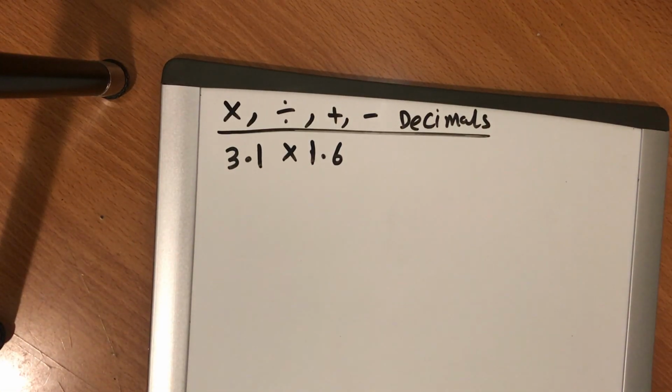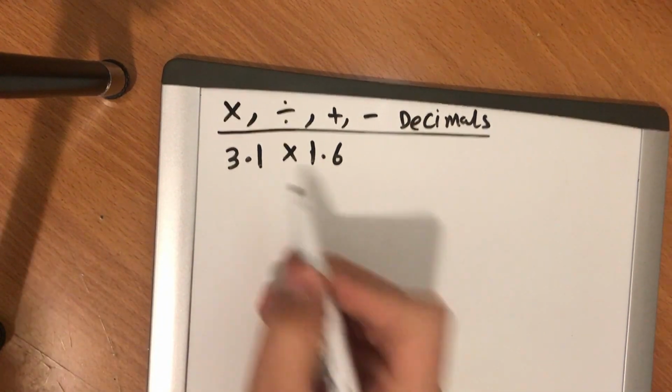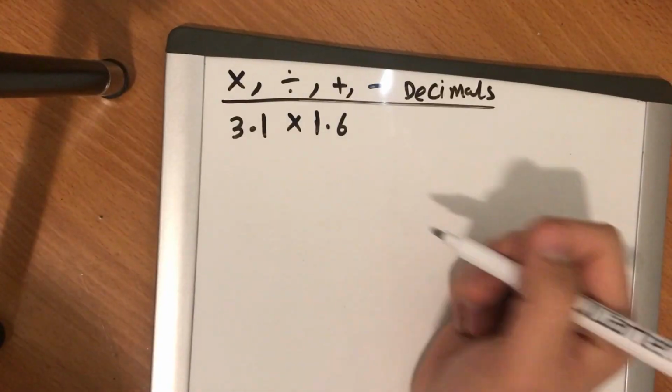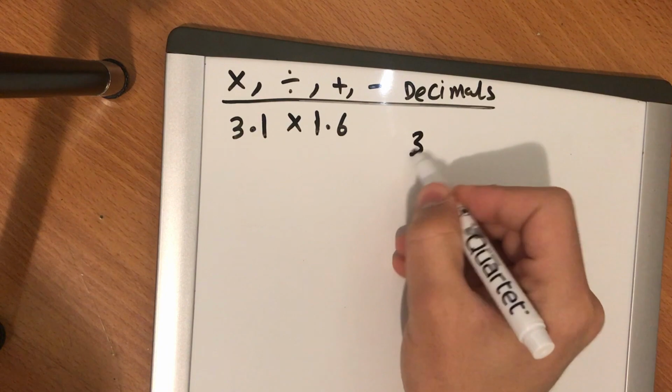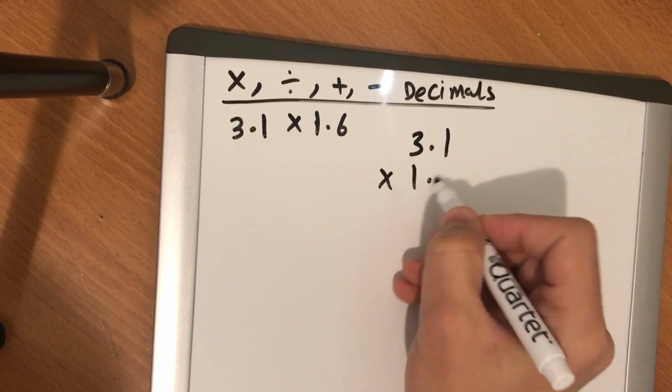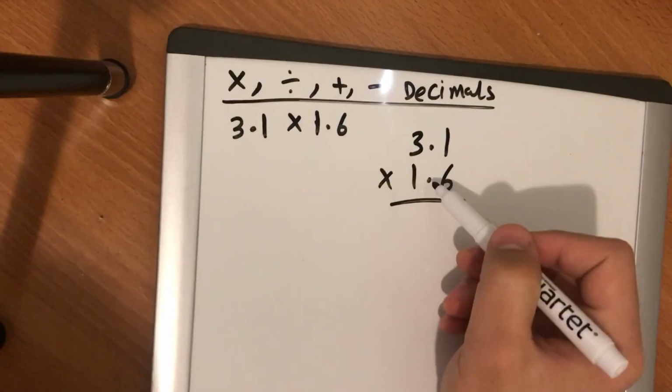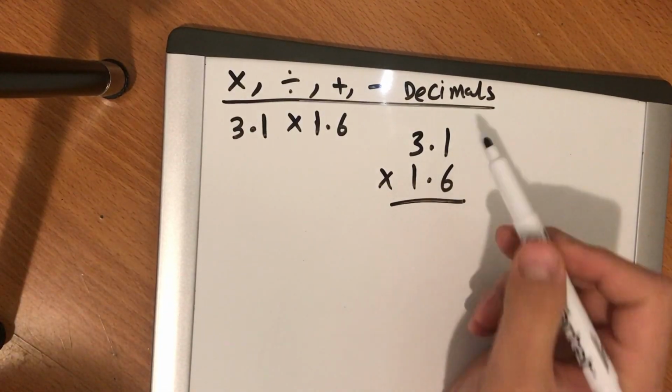If I don't have wholes, I must have some remaining things, and these are put into decimals when it comes to mathematical operations. So to multiply any decimal, first thing is that you have to line it up just like we multiplied regular numbers before. 3.1 times 1.6. My advice to you is that you should act as if you don't even see any decimals in here. So just multiply regular.